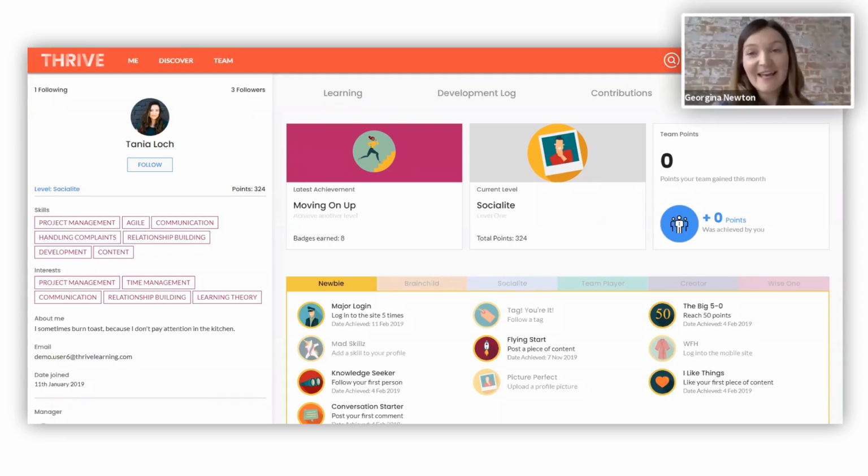Yeah, absolutely. So the way that we work with features for our platform and our roadmap is we actually work really closely with our clients to make sure we're continuously developing features that our clients actually want. So any client has access to our product management tool where they can vote for features that they want adding into the platform, and they can log their own features that they want in there. And that influences our roadmap, as I mentioned, and what we build. So absolutely, we work really closely with our clients in that way.